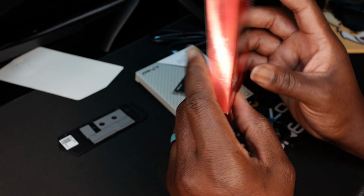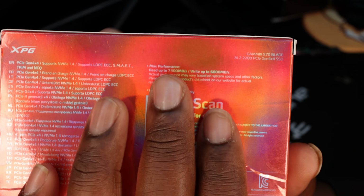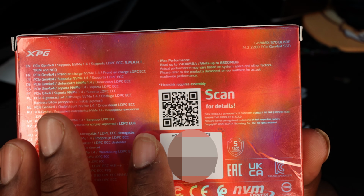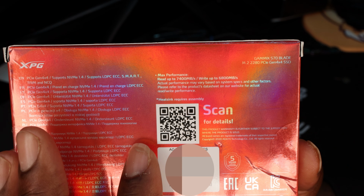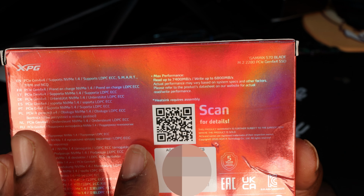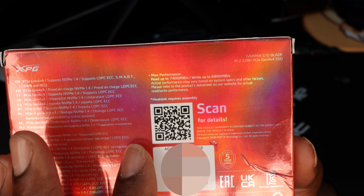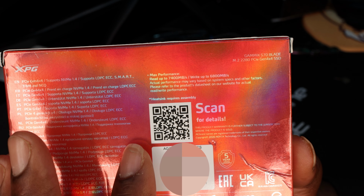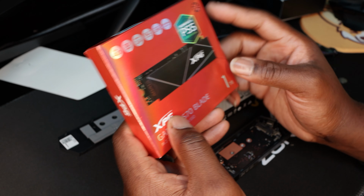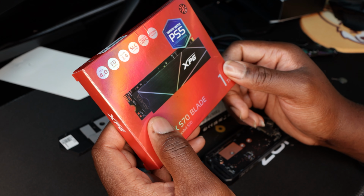The thing about this is the writing speed. This threw me off. This just blew my mind. I don't know if you guys can see that. I'll probably zoom in through post, but the write speeds, guys, you won't believe it. Read speed is 7,400 megabytes per second. Crazy. And the write is up to 6,800. Very crazy. I may want to put this in a build.